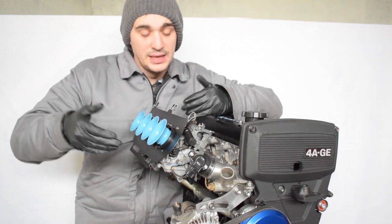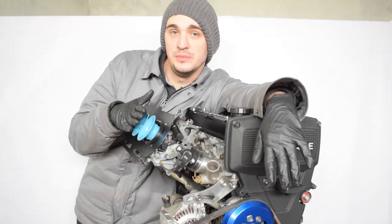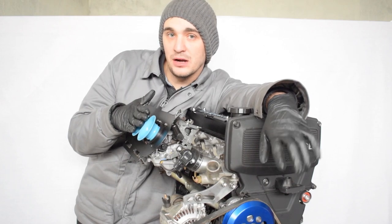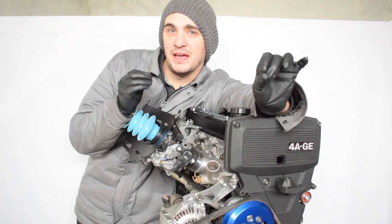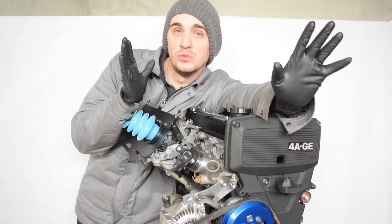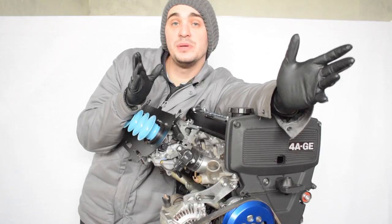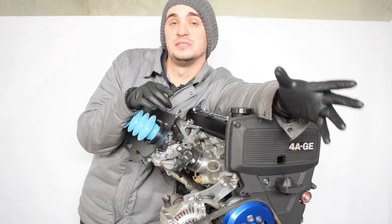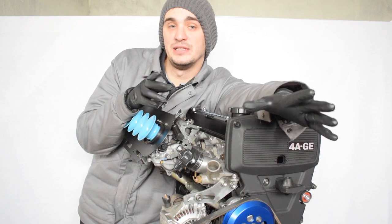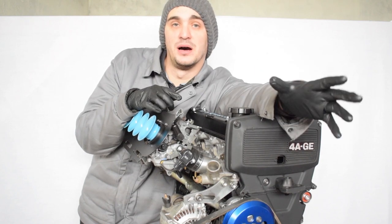The first thing is the most obvious — the bike carbs themselves. The bike carbs are actually from a Honda CBR 600, which is a 600cc motorcycle. They are from a 1999 FX/FY model I believe, which is also called the F4 generation. My motorcycle knowledge is definitely second to my car knowledge, so double check that. Most people doing bike carb conversions use carbs from 1000cc motorcycle engines, most often the Yamaha R1.